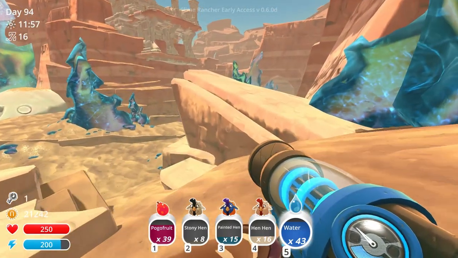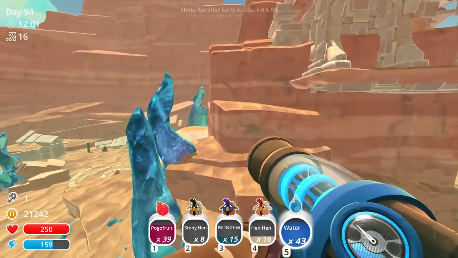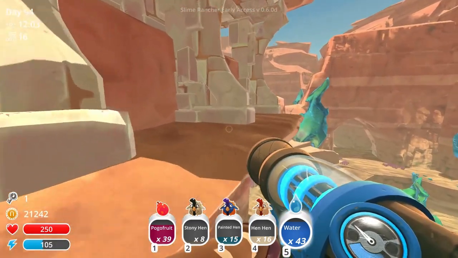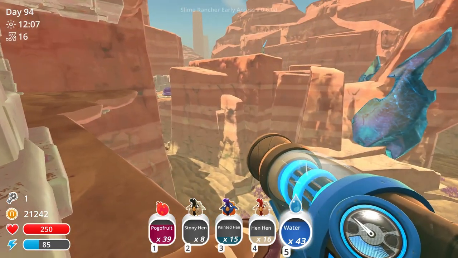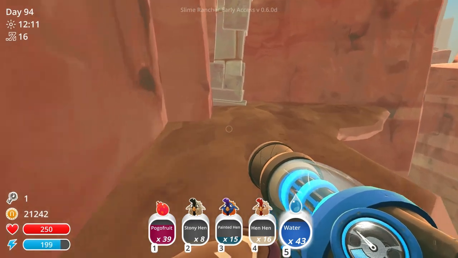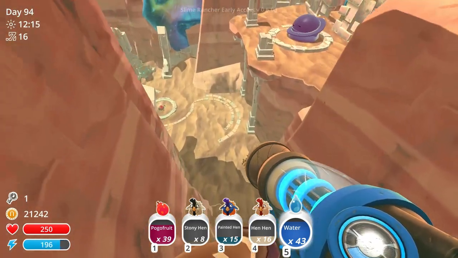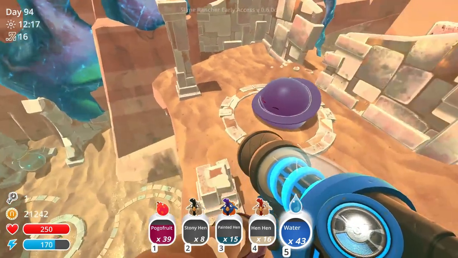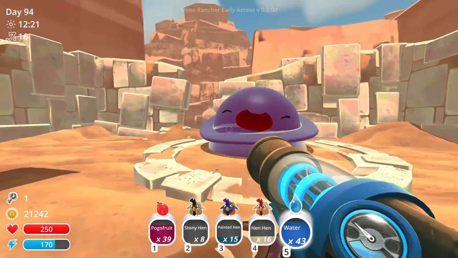I wonder if this one will be a teleporter or a key. Presumably the two new Gordos in the old areas are to give you keys so that you can open the sort of locked doors in here to get to the oases. What's that? Oh, that's a Tangle one. Okay, so the Tangle ones are here. Hello!